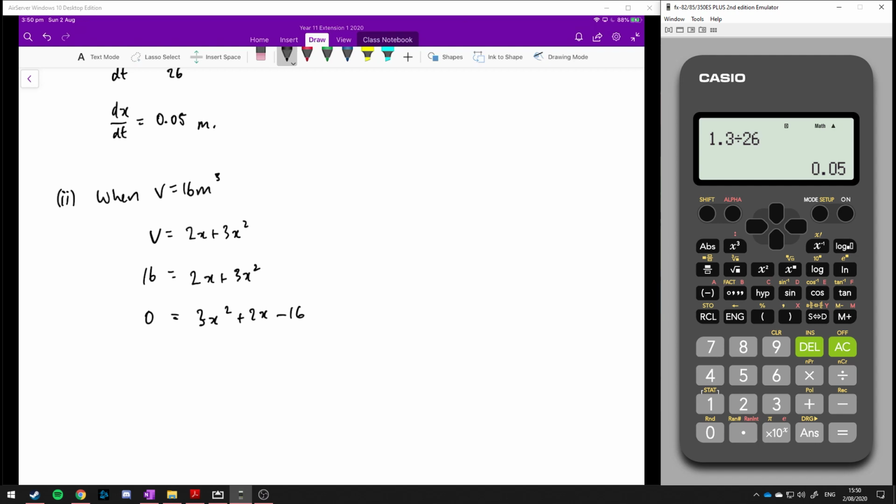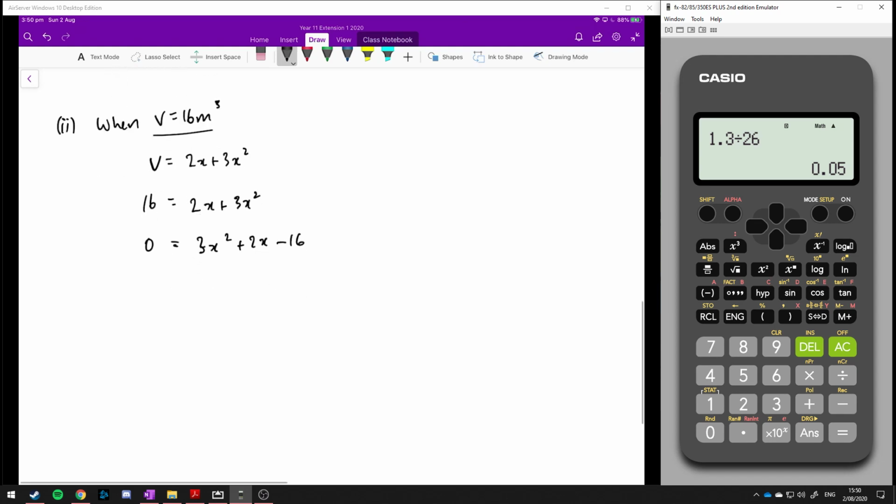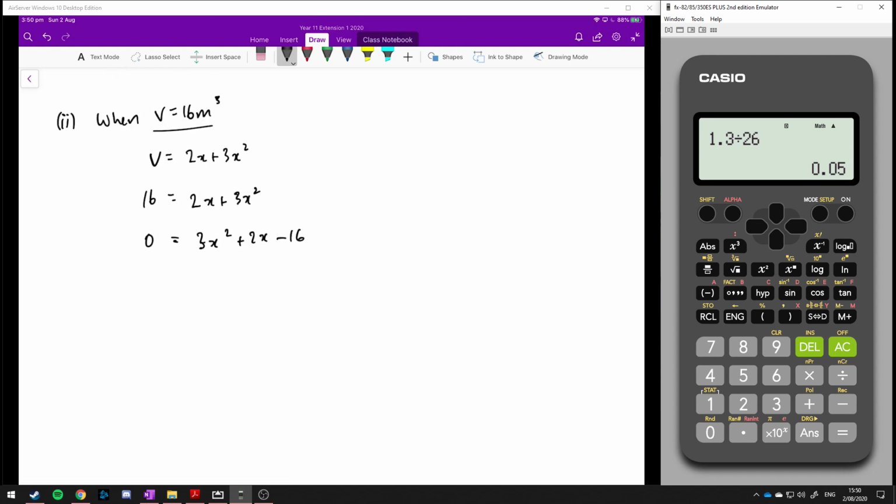And then once we find the value of x, we can substitute it back into that new derivative function, okay? Because we're told that the volume is equal to 16. So we're looking for factors of 48 that add to give 2, or minus 48 that add to give 2. You've got your standard 1 and 48, 2 and 24, 3 and 18, 4 and 12, 6 and 8, I believe, also make that. 6 times 8, just to double check, it does. And that will be the ones we're after.